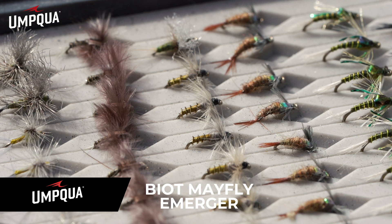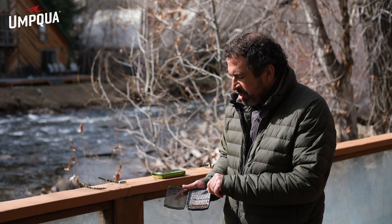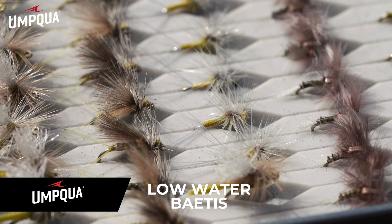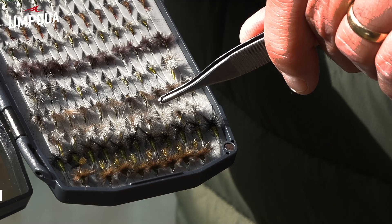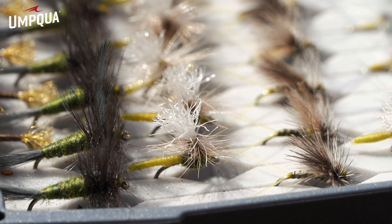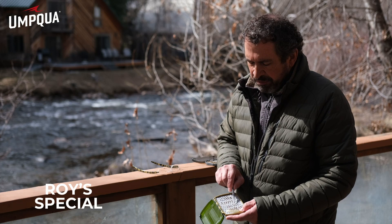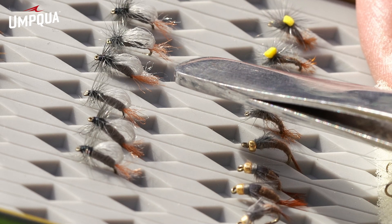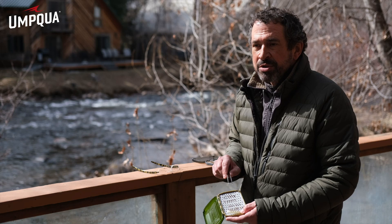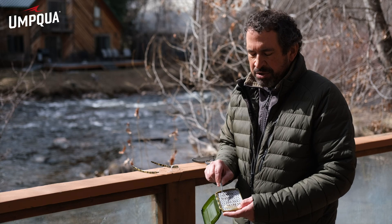This bi-visible mayfly emerger is a wonderful pattern — it can be used just below the surface or on the surface. The bat wing is a fantastic dry fly that floats real well, with a little CDC. The low water baetis also has a little CDC and floats real well. The Iwani done — if it's dark and you're having difficulty seeing your fly, this is the one to go to. And to talk about flies specific to the frying pan river — first off is this frying pan emerger tied by a famous local fly fisherman named Roy Palm, who created this fly. We've been fishing it in this area maybe 40 years. We fish it as an emerger deep, mid-column, near the surface, on the surface as a dry, or as a cripple.